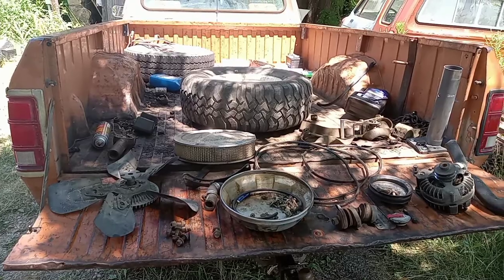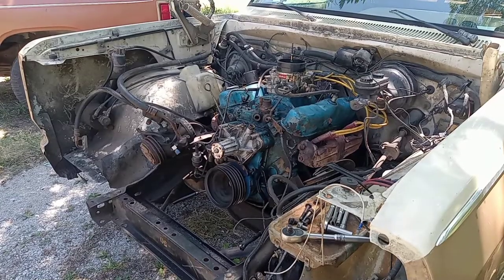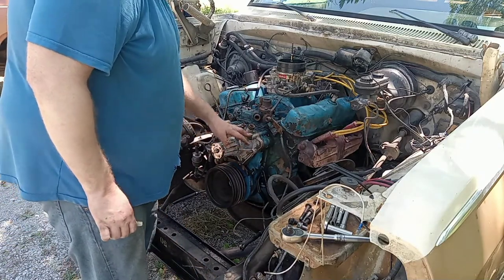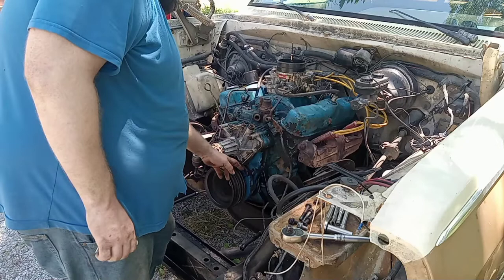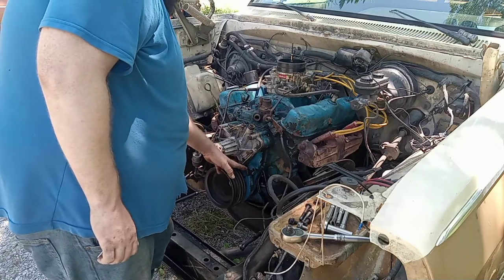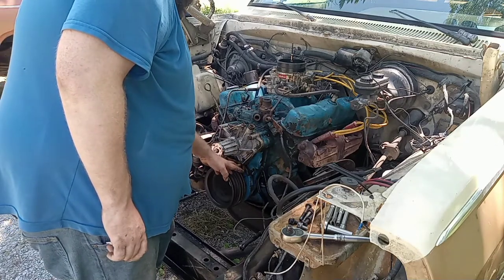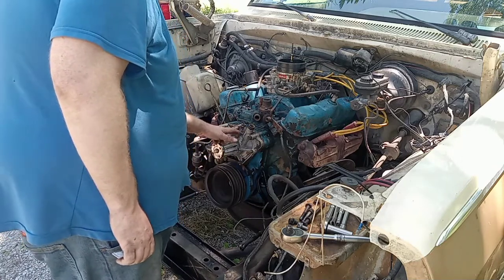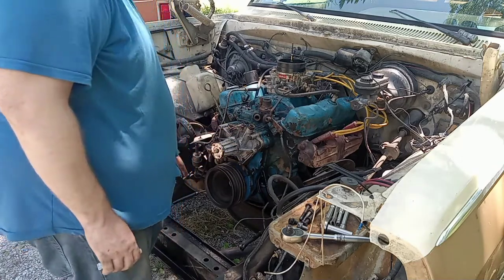So here we go. All right. Now, before we get started, these water pump bolts here go into the block or the cooling jacket. So you'll want to put some silicone on them. But other than that, you're good to go. This top one does not get silicone. So here we go.